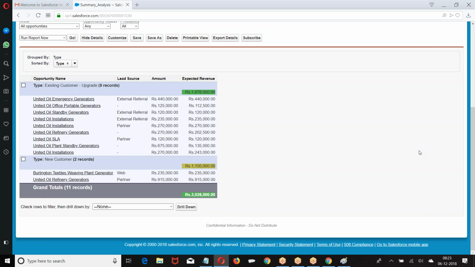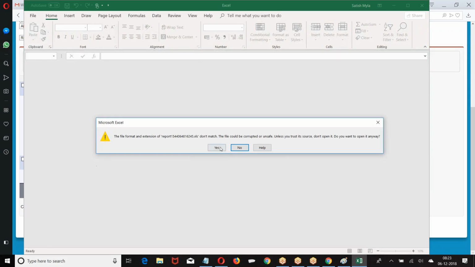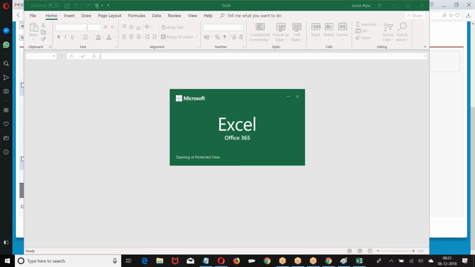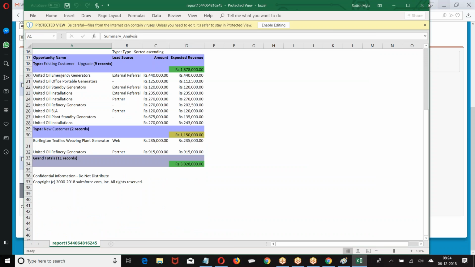So reports are going to run in whose context? User context. Okay. Then I can print the report. When you print, the exact structure will be printed here. When I export the report, the records which are in the report are exported. When I say print, the report is printed. When I say export, the records in the report are exported. Print the report or export the report.